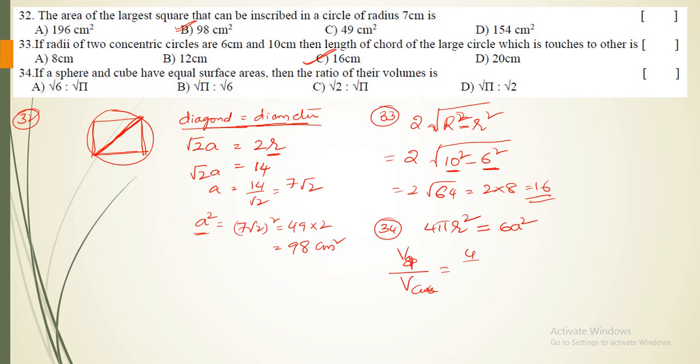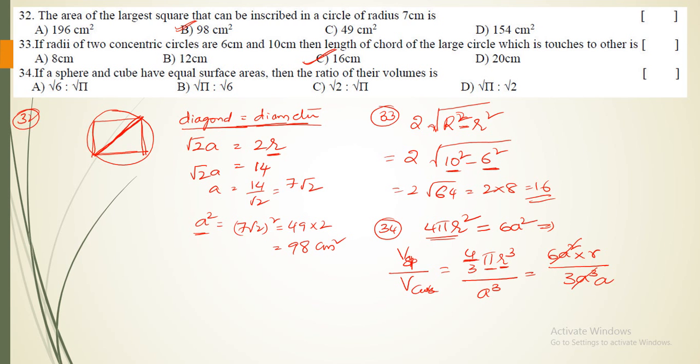So what is the volume of sphere? 4/3 pi r cube divided by, so the volume of cube is a cube. So from this, clearly 4 pi r square. So in this 4 pi r cube I can have 4 pi r square, no? So 4 pi r square I can write as 6a square into, here one more r is there, by 3a cube. Right. Now since I am having two variables here, this a square and a cube, it cancels a times again. So from this I need to eliminate any one of the variables, right?